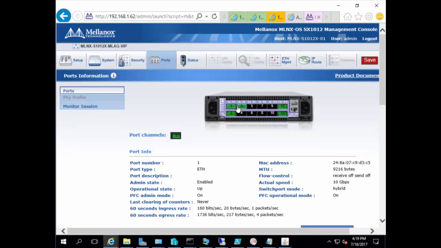So let's take a look at what we did with this. I've got 3 nodes configured. Those 3 nodes each have 1 port connected into 2 distinct switches. These 2 distinct switches are actually sitting side by side. If you could visualize this, I had one switch here, I had another switch here. Ports 11 and 12 are my cross connects. Those are my trunks, ether channel, whatever you want to call them, between the 2 switches. And those are both running at 40 gigs a piece. So I've got 80 gigs of backplane throughput between the 2 switches.